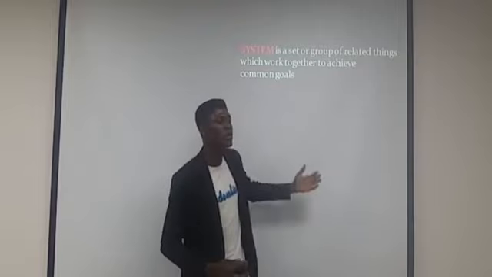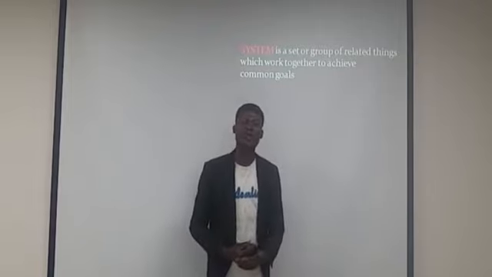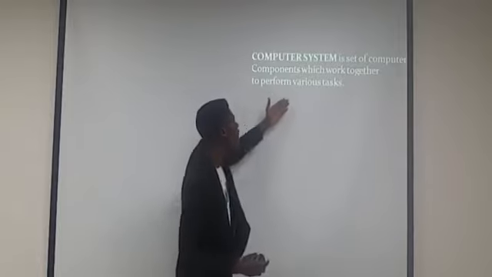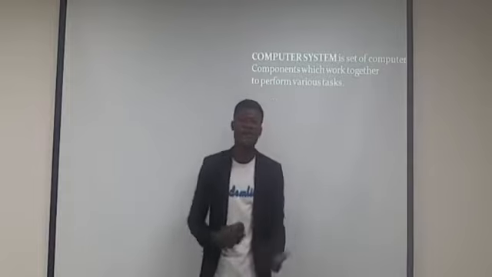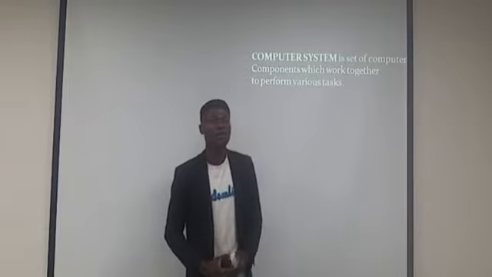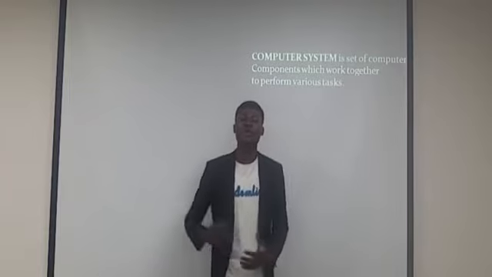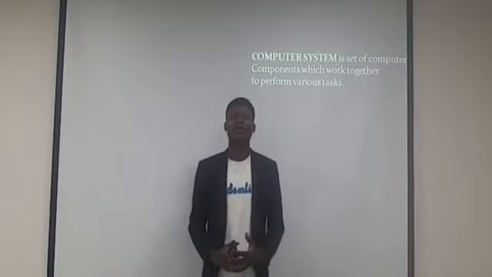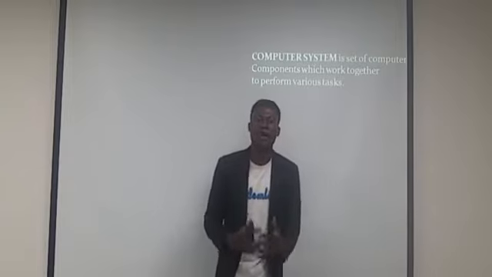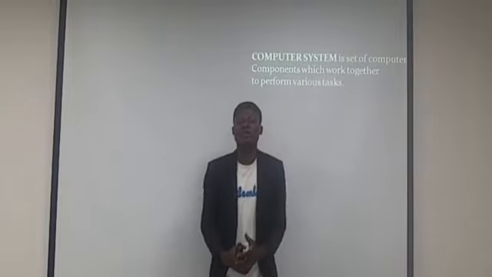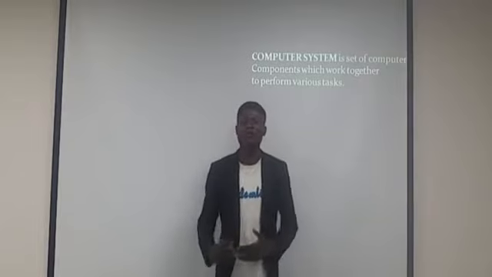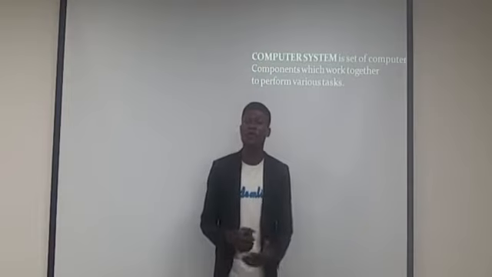Now that we know what a system is and what a computer is, let's take a look at what the computer system itself is then. We say it is a set of computer components which work together to perform various tasks. There are countless things that we can do using the computer, alright? So a computer system is the coming together of different parts of computer which we join them together using what we refer to as data cable. And then when we join them together, they become what we call system, and we can use the system to now perform whatever task that it is capable of performing.